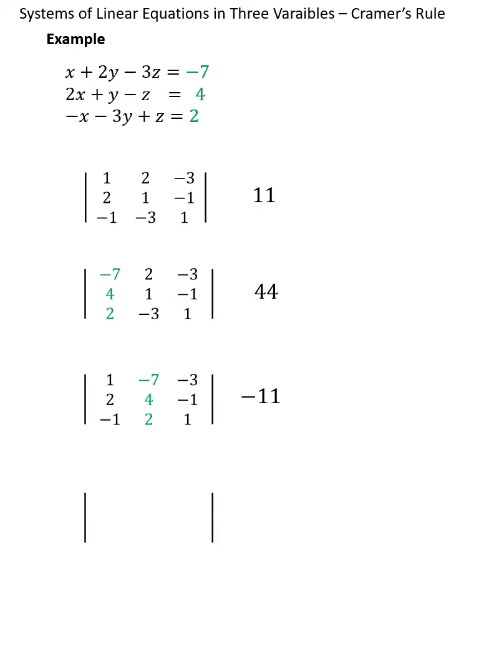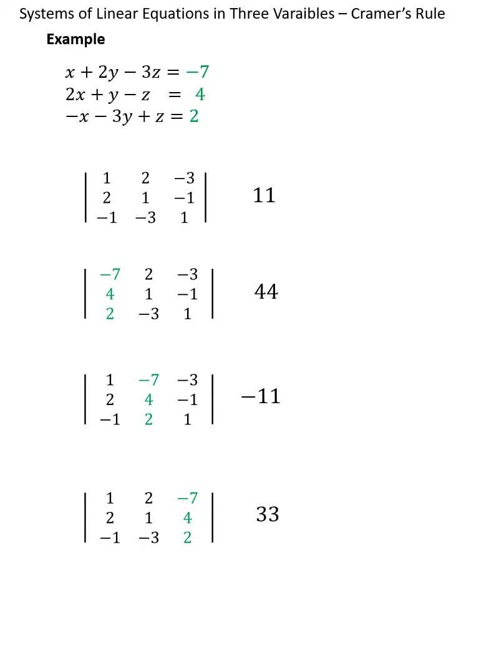Now, from the progression here, you probably see a pattern, and you can probably guess what's going to happen on our last determinant, but I'll show you. On the last determinant, you put that same constant column, but you put it in the far right. What do you do for the rest of the determinant? Well, just like before, you pull down the numbers from our original determinant at the top. Recopying those gives me that. Now once again on scratch paper, I calculated that determinant and I got 33.